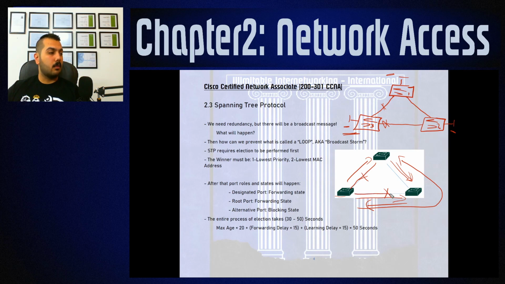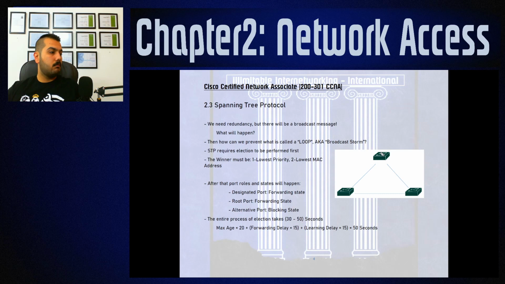If these two were working properly and this one went down, no problem. So this triangle topology makes me have full redundancy for any one of them that I want, and whatever single cable fails, this will not affect my network and will not cause an outage. So this is beautiful. Okay, I have now redundancy, no problem.